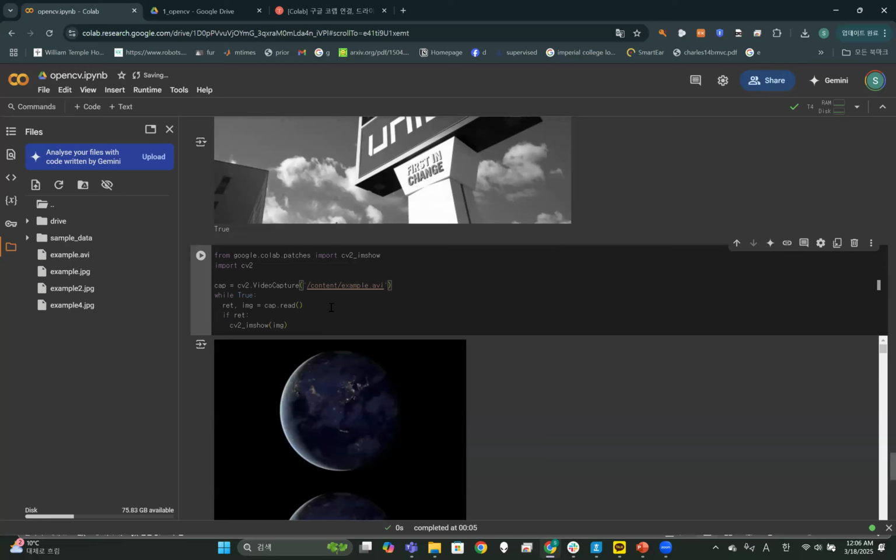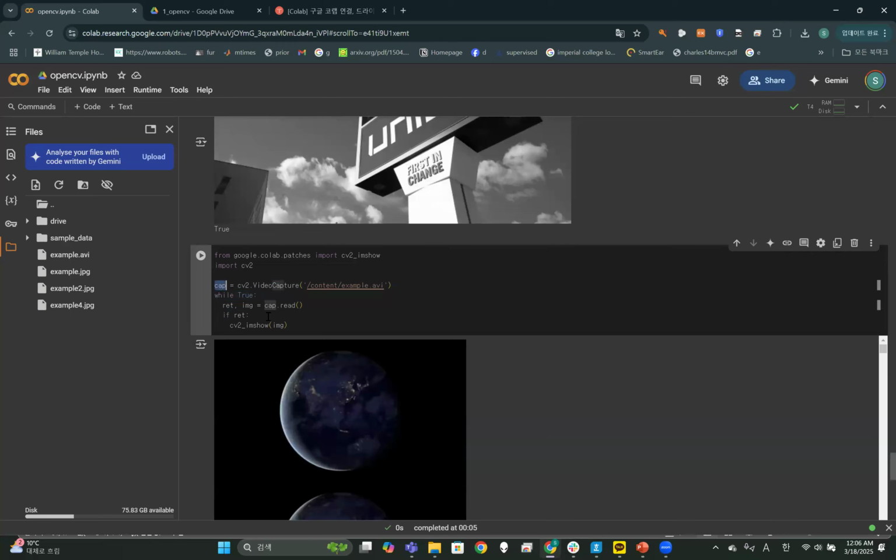It's very complex, and implementing loading video by yourself can take a few days. But OpenCV provides a very easy interface to load the video.